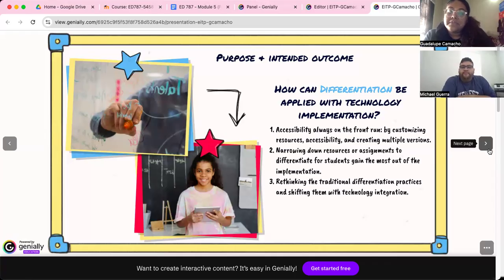So that was the main focus of my research, because we can't do this for everything. We don't have the time, of course, and sometimes we don't have the resources, especially now that we have stuff we had to pay for. So which of these assignments, which of these resources is actually going to help my students? That's how I'm approaching a lot of this implementation. Which one is going to help us the most?